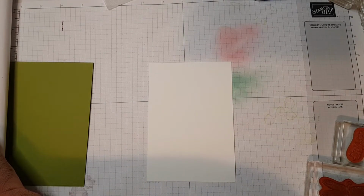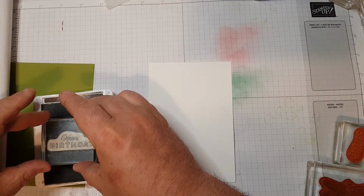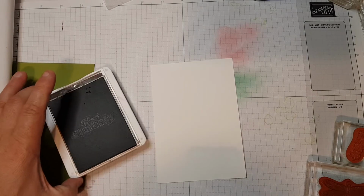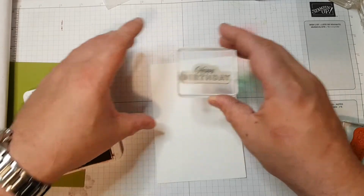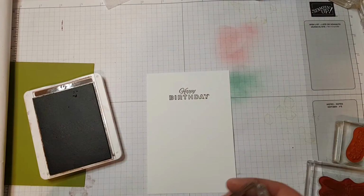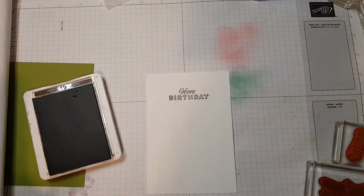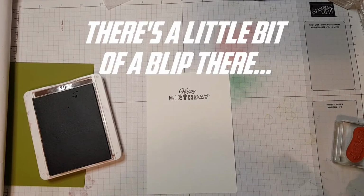I'm going to be stamping. I'm stamping it off screen. I need to get back on screen. There you go. And this is early espresso. So let's have a look at this. Happy birthday, like that. Okay, that's fairly central, just by sight. There's a little bit of a blip there. Might have to look at that if I can.